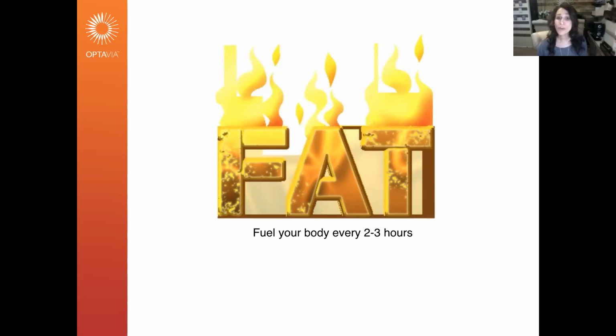So it's very important to think about a visual example. Let's say you're at the beach and you're having a bonfire. We want to keep that fire burning, so we're going to need to add a log to the fire every 2 to 3 hours. Think about applying that to your body, your metabolism. We're going to keep the fire burning, so we need to add fuel, which is our fuelings, every 2 to 3 hours that we are awake. So we're actually going to be burning fat while we're sleeping, you guys.